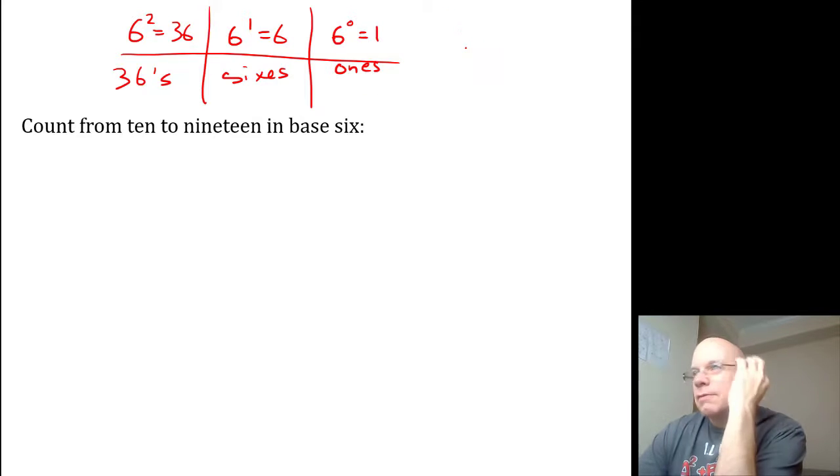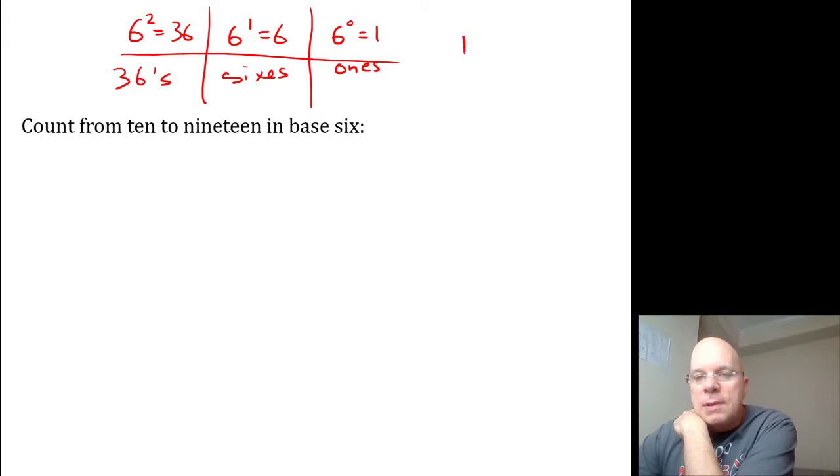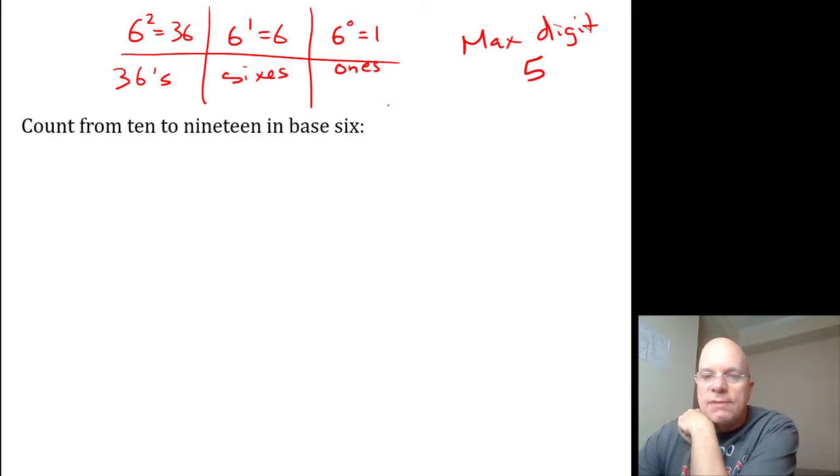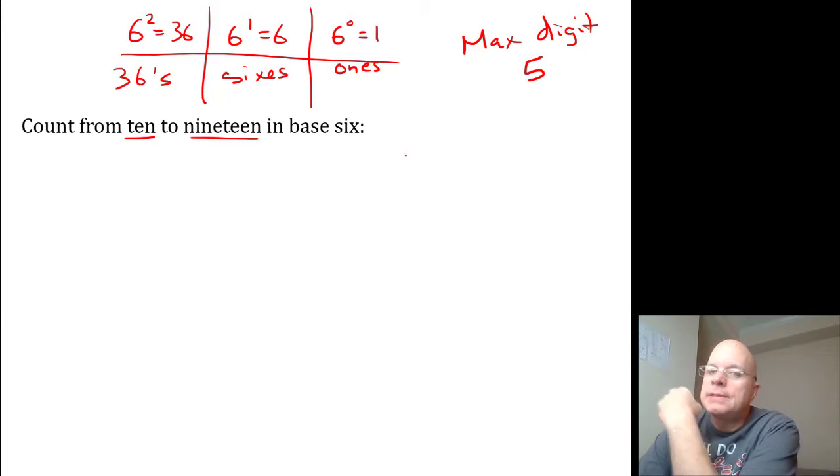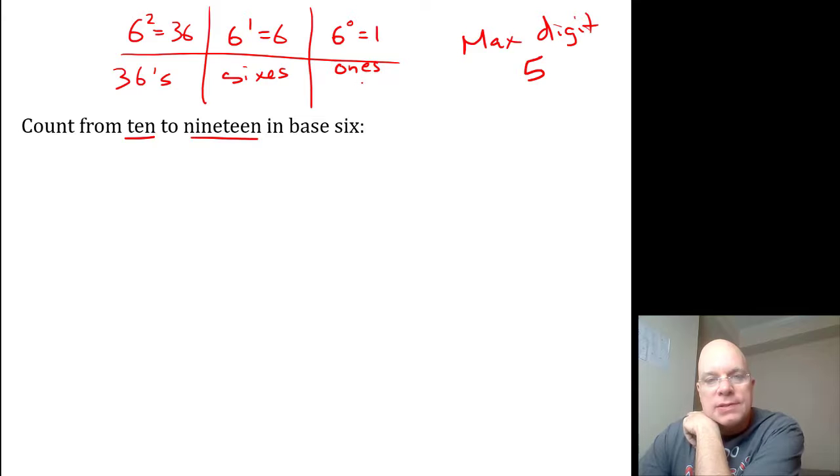We don't have to go that high in this case, but the other thing you have to be thinking as you're working through these problems is, what's the max digit? In a base 6 system, the max digit is 5. You can have 5 1s, but if you have 6 1s, then you have 1 6 and 0 1s. So if I'm counting from 10 to 19 in base 6, and I'll use the subscript to remind us that we are using base 6, I think I'll make a column. 10 would be 1 6 and 4 1s. I can't go above 5, so as soon as I get to 6, I need to have 1 6 and 0 1s.